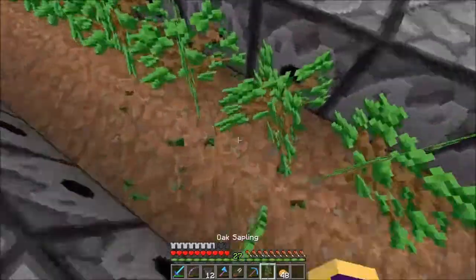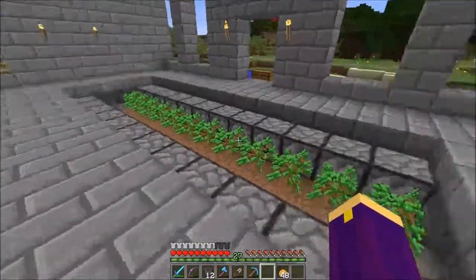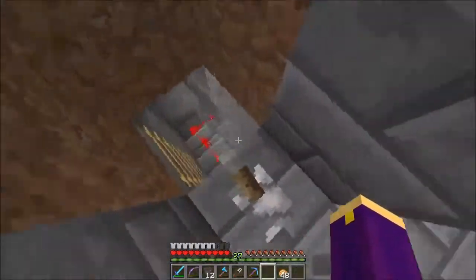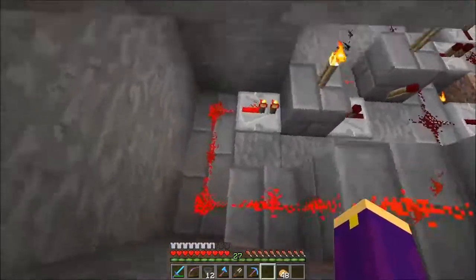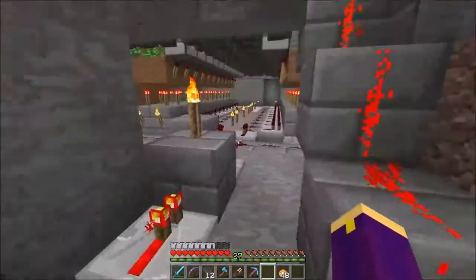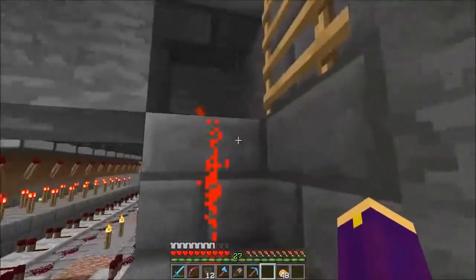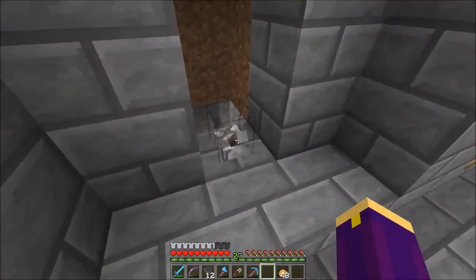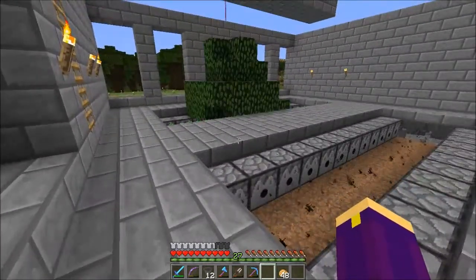Now I said before, this is 12 in a row. So we got our saplings down. We got a redstone clock down here, right? I think I showed this off once before, but here's just another quick peek at it. There you go. That's the clock. This is the wiring. We're going to turn it on. It's going to be noisy. We're going to let it run.